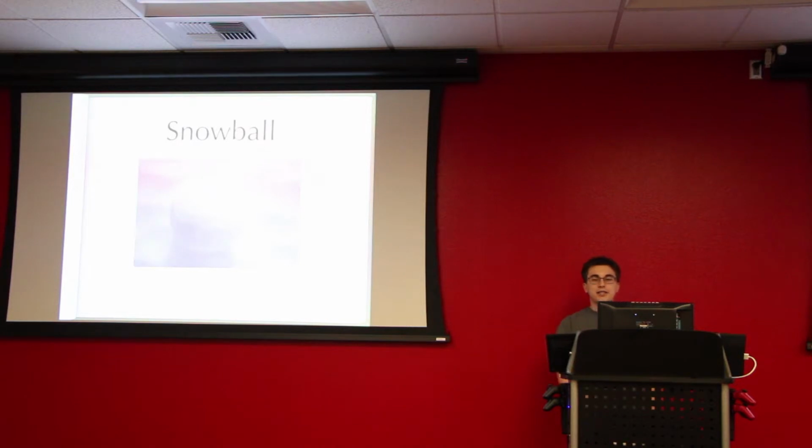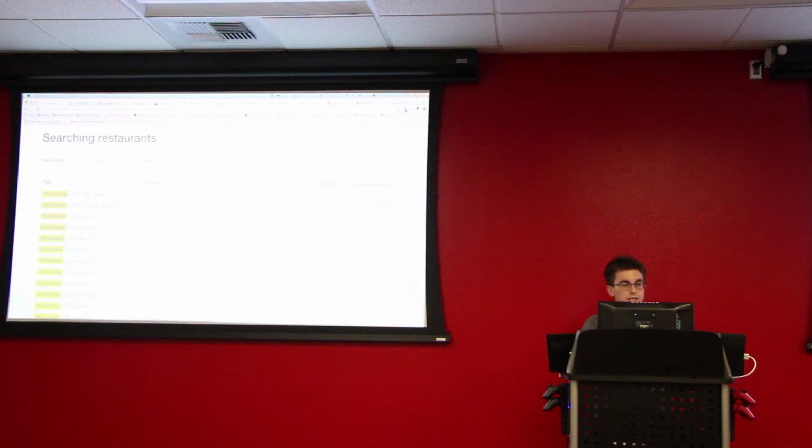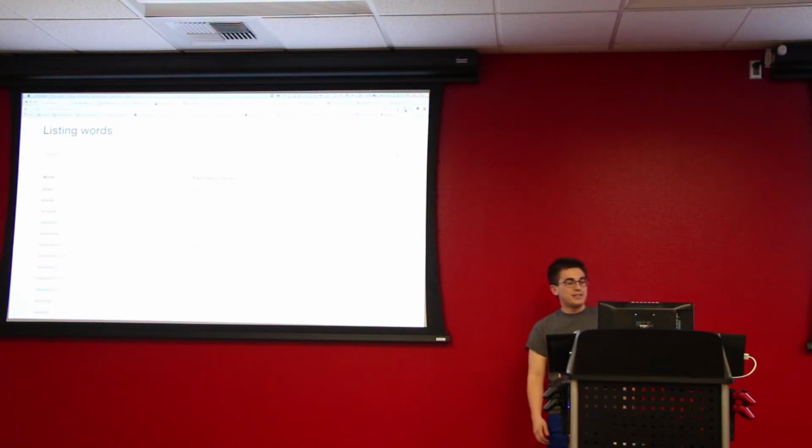But the one I want to showcase is called the Snowball. This is a default analyzer in Elasticsearch. It does a bunch of cool stuff, and let's see what it does. So what I did is I indexed all the words in the English language. I actually used code from David's anagram kata back in 2011. I think it was one of my first review meetings where I didn't know what was going on.